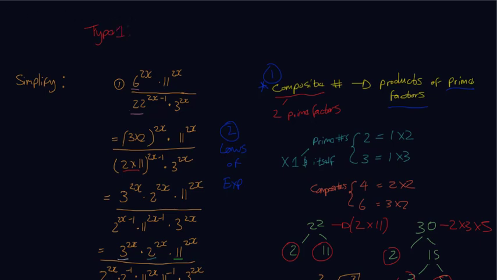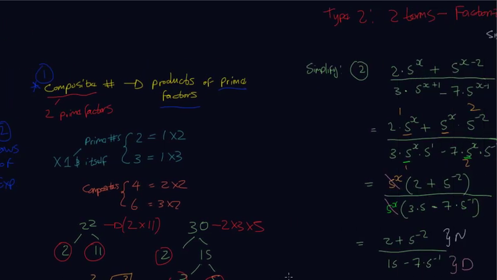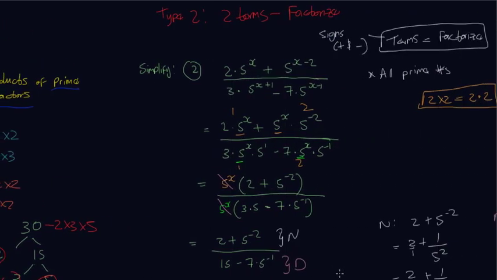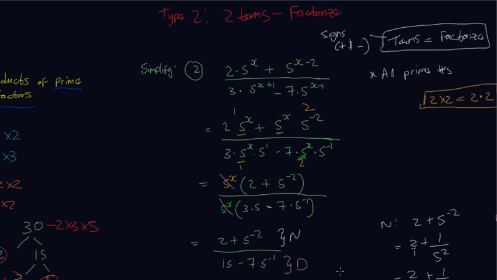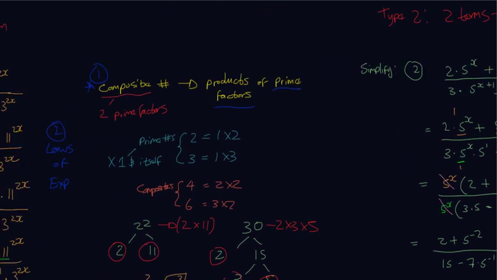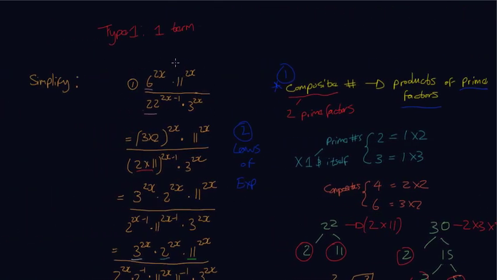Okay, I call it type 1, guys, that's what I call my type 1. So in type 1 we had 1 term in the denominator and the numerator. So we didn't need to factorize here. Whether it has 2 terms, there was also the one-term case. Maybe there can be more than 2 terms, but there was the one-term case and the case with 2 terms. And that doesn't mean composites apply only to the one-term case, top and bottom. Changing composite numbers into products of prime factors must be applied to both.